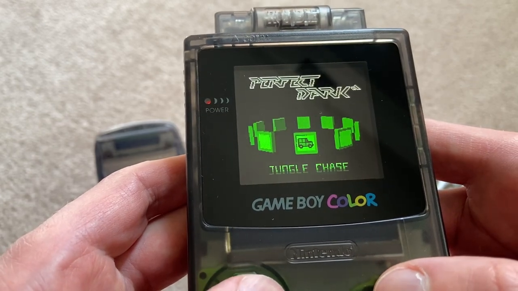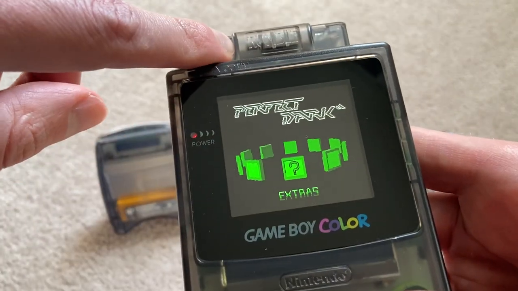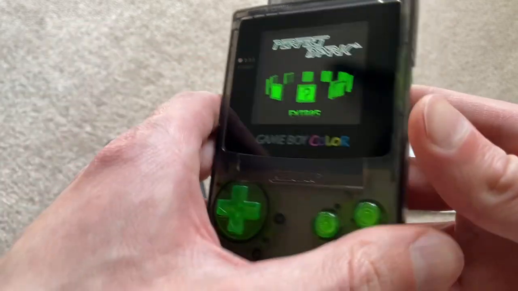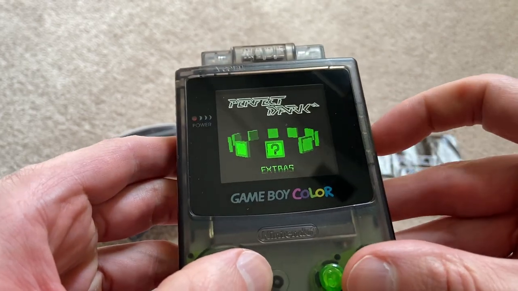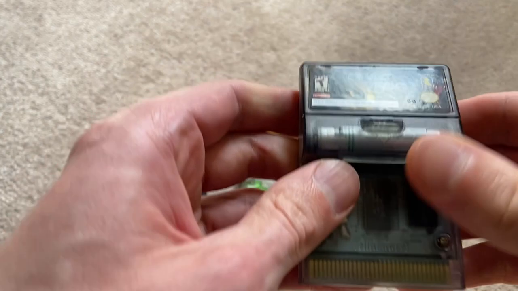So, yeah, very hard. Anyway, that's Perfect Dark. It uses the Rumble Pak. It uses everything else, including the Transfer Pak, multiplayer modes, first-person segments, voice, a lot of stuff here with Perfect Dark. So, again, this is, I think, the last Game Boy Color Rumble Pak video.